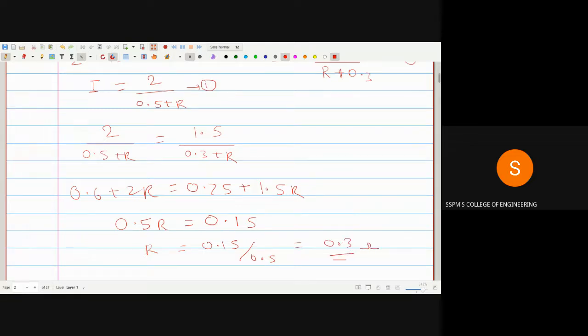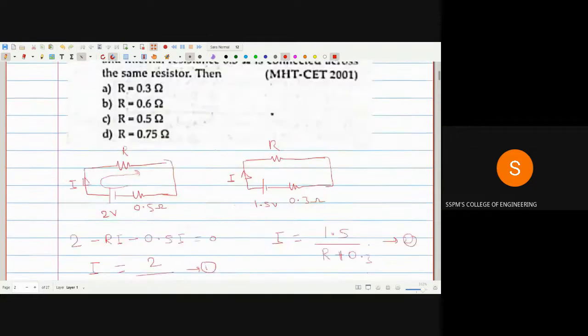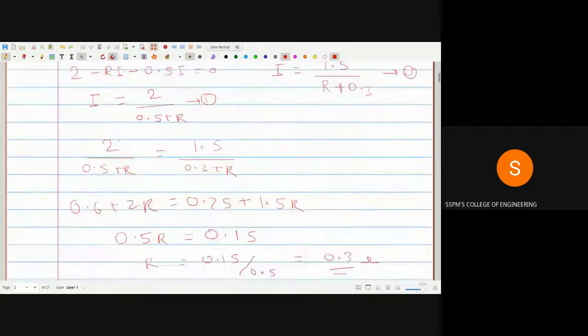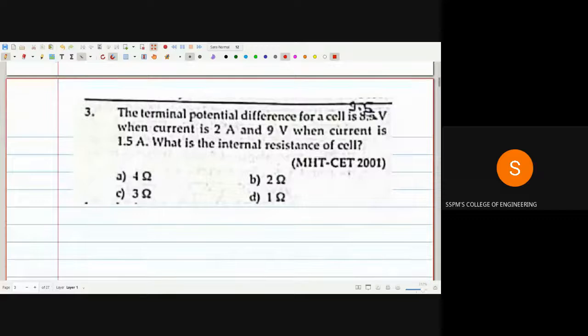So what is unknown resistance? R is equal to 0.3 ohm. You check it. The option number 1, A, R is equal to 0.3 is the correct option. So in this example, we have applied KVL. So KVL आपण apply करतोय. मी कुठल्या एक्झाम्पलला कुठला टूल यूज करायचं हे तुमच्या लक्षात पाहिजे, आणि हे कधी शक्य आहे? You have to do some practice, you have to solve some examples yourself, then only you will get some idea for which example, which tool you have to use. So let's move to next example.